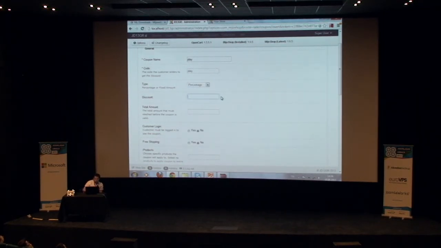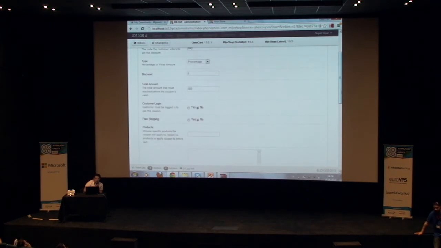For the discount, let's say 5, so it's 5%. The total amount that must be reached before the coupon is valid: let's say you can only use it if you're checking out with something above $500 or euros, depending on your default currency. And whether the customer must be logged in.